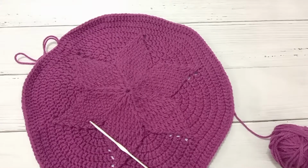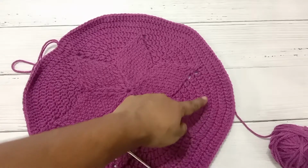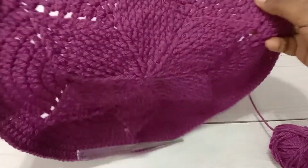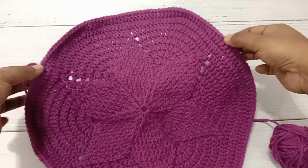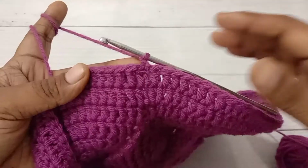So next we are going to work back post double crochet stitches right from there all the way to the 1, 2, 3, 4, 5th petal. So that will be 112 stitches. So that is where your handles will come.